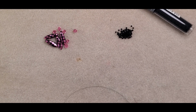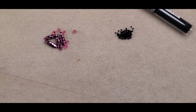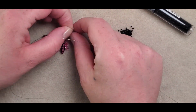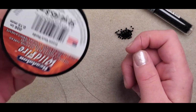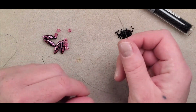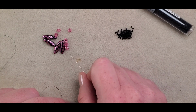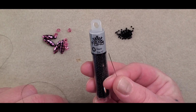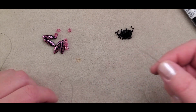Okay. Dragonfly making part 2. I don't know if I will include the first clip because I broke it, but here we go. Gonna make a dragonfly. So we have Wildfire thermally bonded thread. We have a size 12 needle. We have some daggers, some 4mm Preciosa crystals, and some size 15 Toho round beads. So here we go.